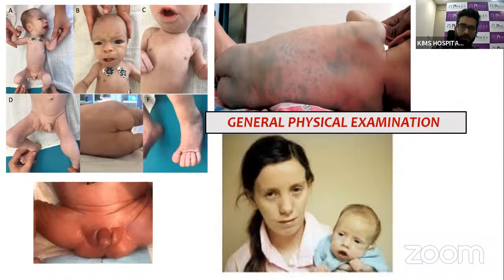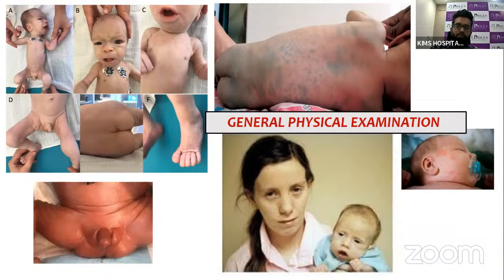And in this picture, you see both mother and the baby being dysmorphic. In the mother, there's a long face, and the baby also has a long face and open mouth. And if you see, the upper lip is an inverted U-shaped upper lip, with a high arched palate. This is the classical description of a myopathic face. You can start seeing myopathic face as early as in the neonatal age group and also in earlier infancy. So this is a family with the mother as well as the baby, both of them being affected with myotonic dystrophy. So this is congenital myotonic dystrophy. As I said, it's an autosomal dominant disorder with anticipation. That is, you have trinucleotide repeat disorders, and with every generation, you have more severity and earlier presentation.